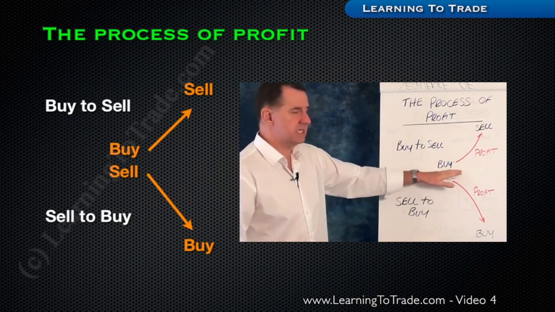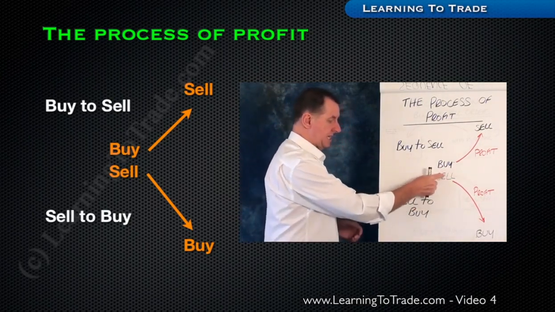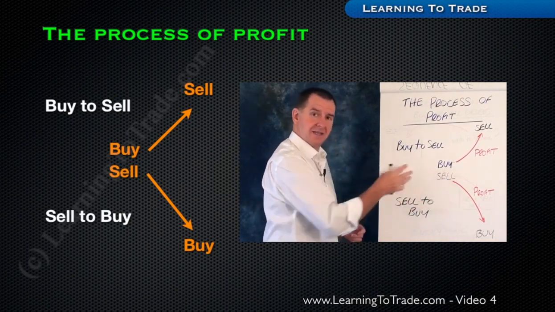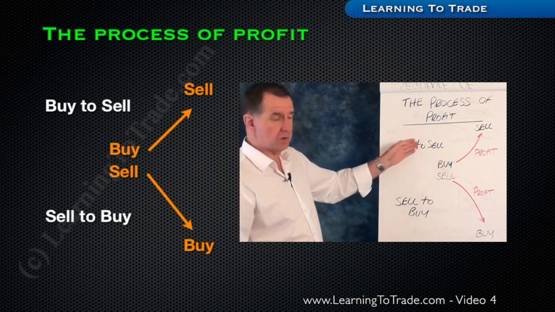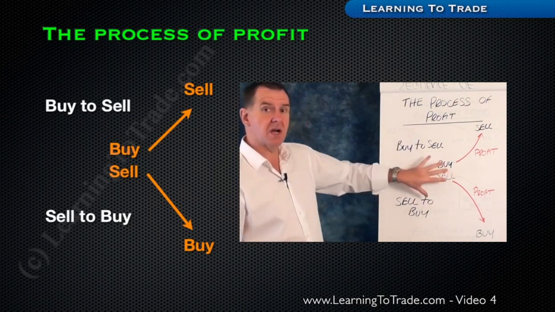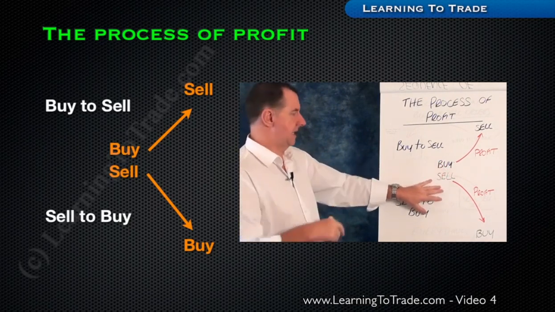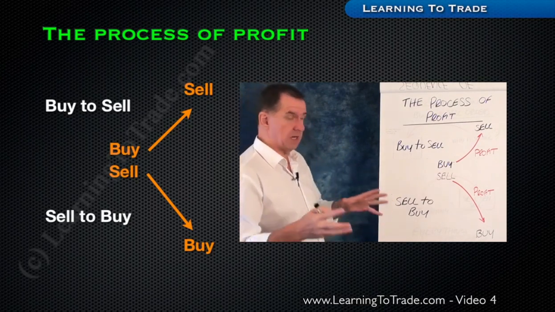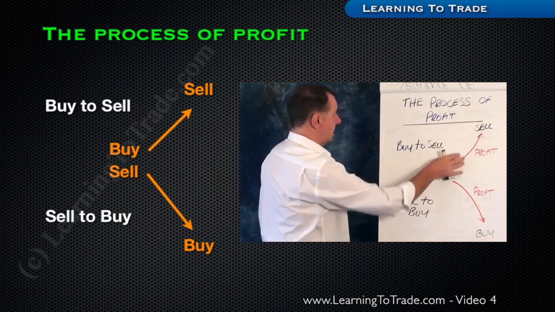Likewise, if we're going to sell the market, we think the market's going to go down in value, we still want to accumulate sell orders. In other words, little sell bits of paper. That's what we want to accumulate. So we're either accumulating buy orders or accumulating sell orders. And this is the market maker's model, remember, not us. We're doing the same sort of thing, but I'll get to that later on. The market makers are either selling to buy, or buying to sell.